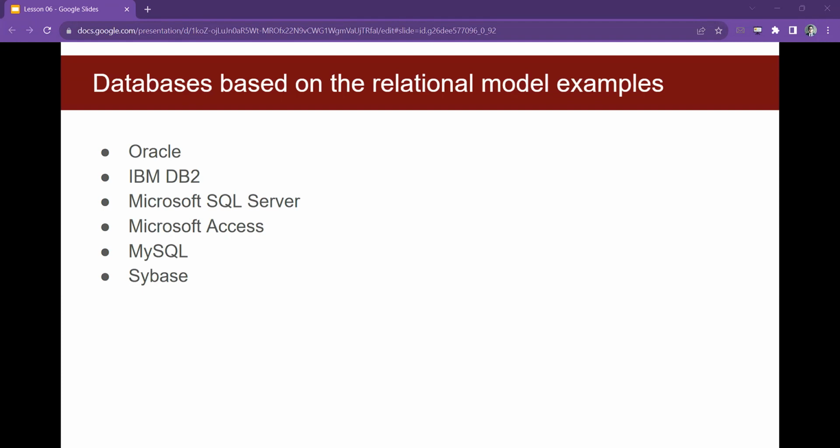And some of you have mentioned SQL Server. SQL Server is also a relational database management system, developed by Microsoft. It's known for its integration with Microsoft technologies, data warehousing, and analytic capabilities. It is mostly used in business intelligence, as I mentioned earlier, and e-commerce web applications.